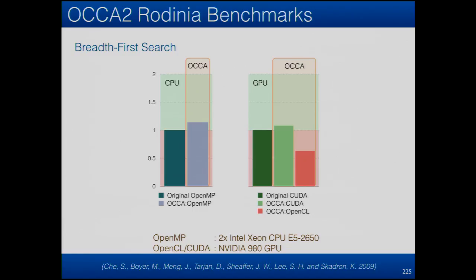Breadth first search. Here's an example where the same code running in CUDA is substantially faster than the same code running in OpenCL on the same device from NVIDIA, which comes back to a question earlier about the relative performance of NVIDIA's CUDA and OpenCL. It has been well known that NVIDIA's CUDA can be a lot better than NVIDIA's OpenCL. Now, the really puzzling thing here is that both NVIDIA's CUDA and OpenCL use LLVM in the background. So something different happens in the transcoding of the kernels into the LLVM backend. I've noticed in the most recent CUDA release, those differences have leveled out somewhat.